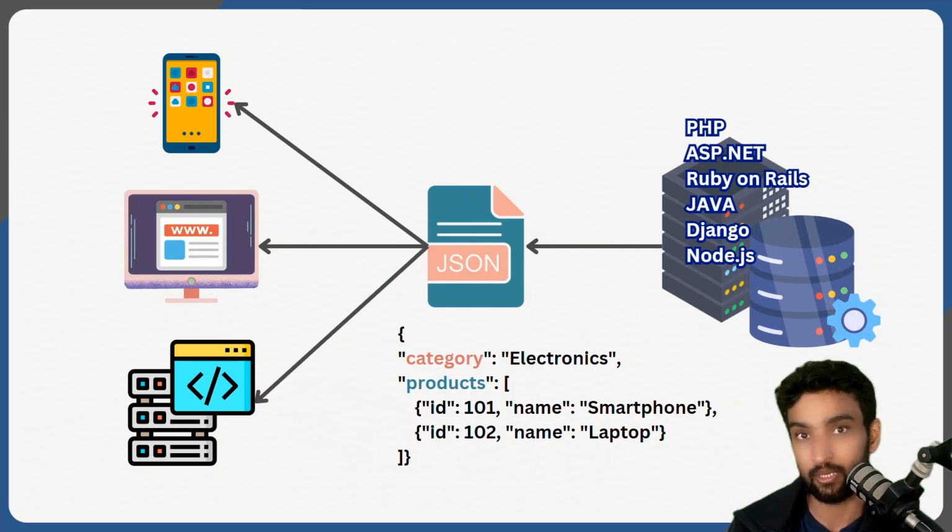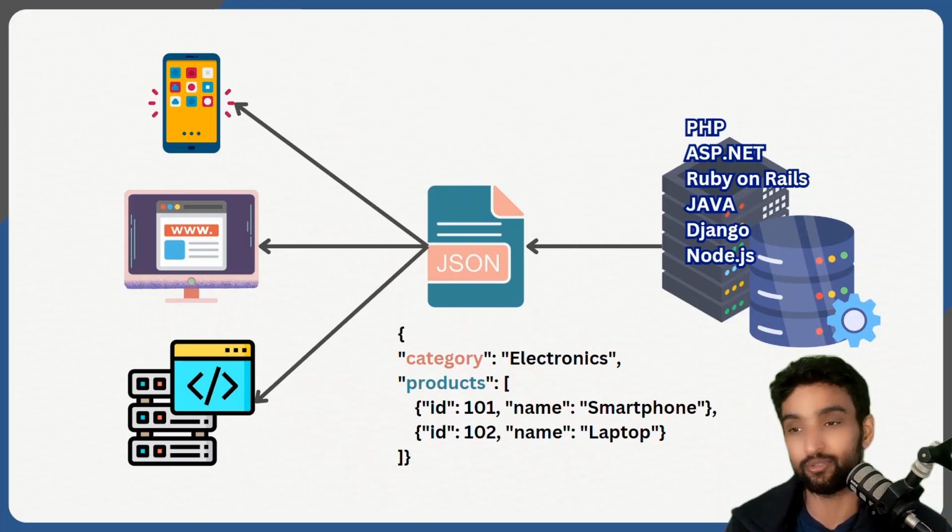But we have a problem here. This JSON can be read by a mobile app or some other application or some other client. But what about browsers? We cannot just straight away show this JSON data on the browser and expect the user to have a very good experience. They want to see the data in a visually pleasing manner, and they want to be able to interact with the application with links, buttons, forms, etc. So we still need to have HTML, CSS, and JavaScript somewhere so that we can accomplish that. How do we accomplish that? Let's take a look.